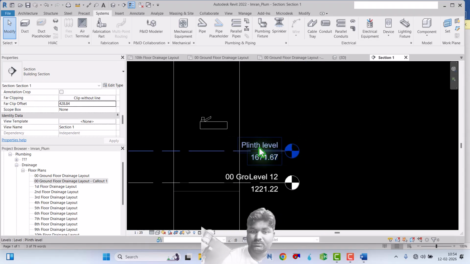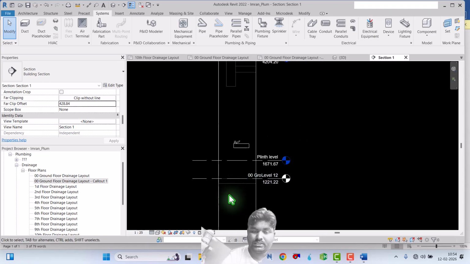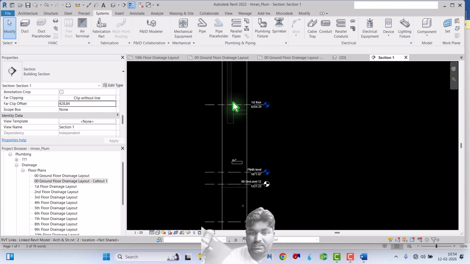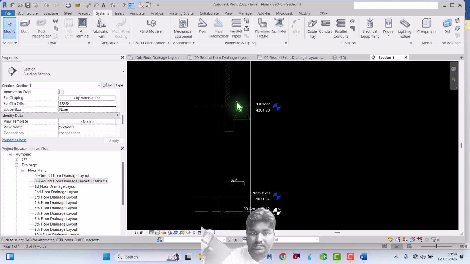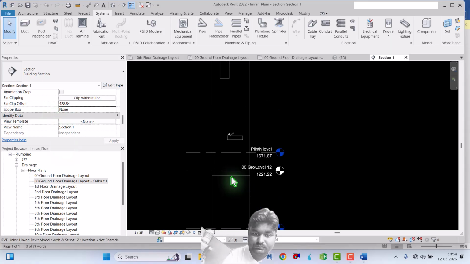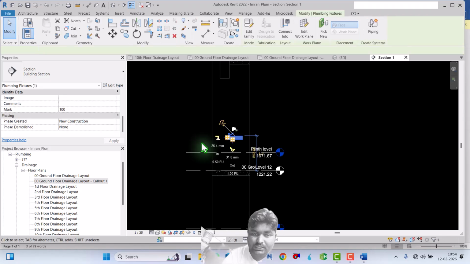Okay, here the ground floor is here, but our building, our washroom is starting from here. Okay, what I have to do? Select this one.